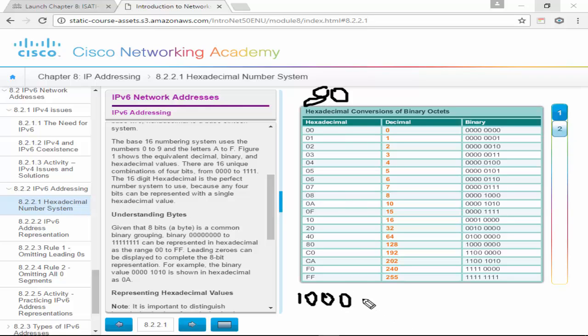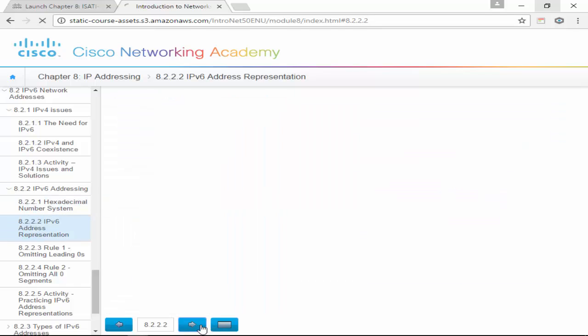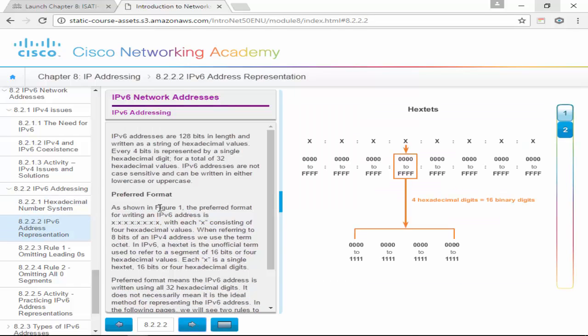Now we write 0 out, so we need 4 zeros because that's the equivalent in hex. Then we can take this to binary and convert it to decimal. We know that this is 8 bits, and this is a 1, so it equals 128. Hopefully you will be asked to do that every once in a while, probably once on the CCNA and definitely on this chapter test. So make sure you can do that.